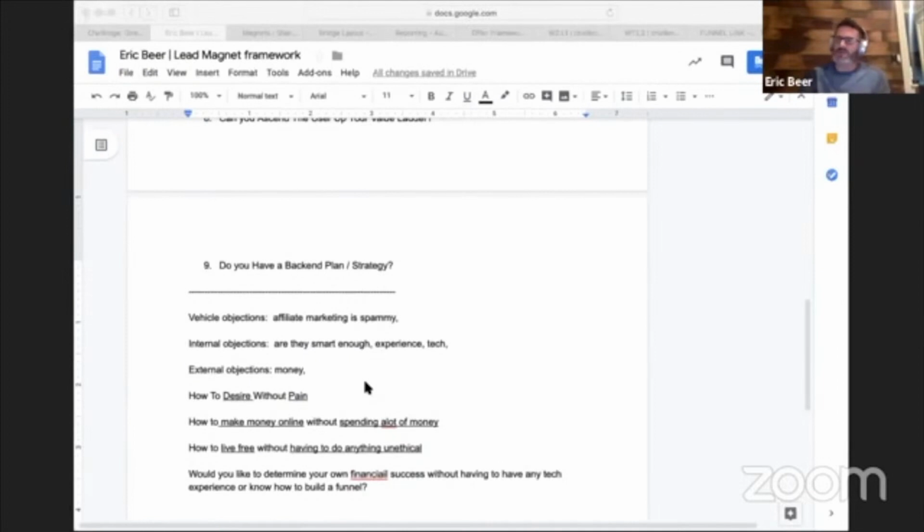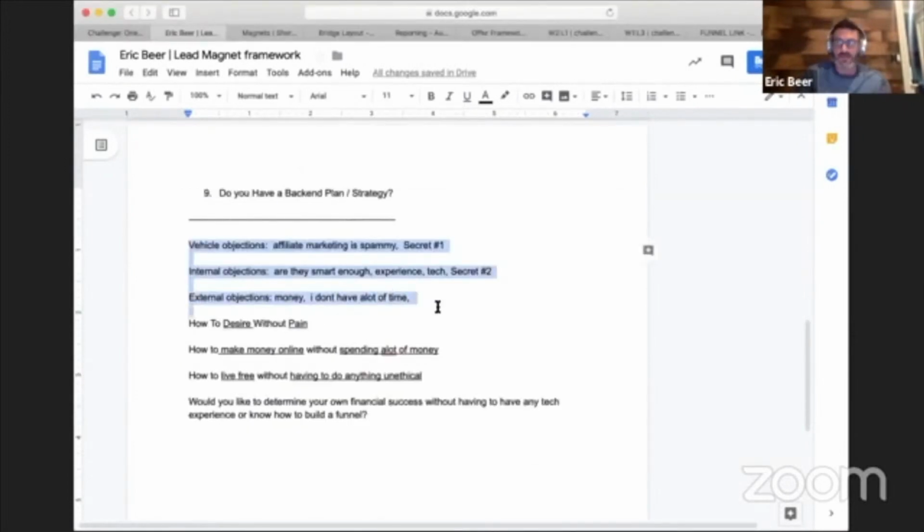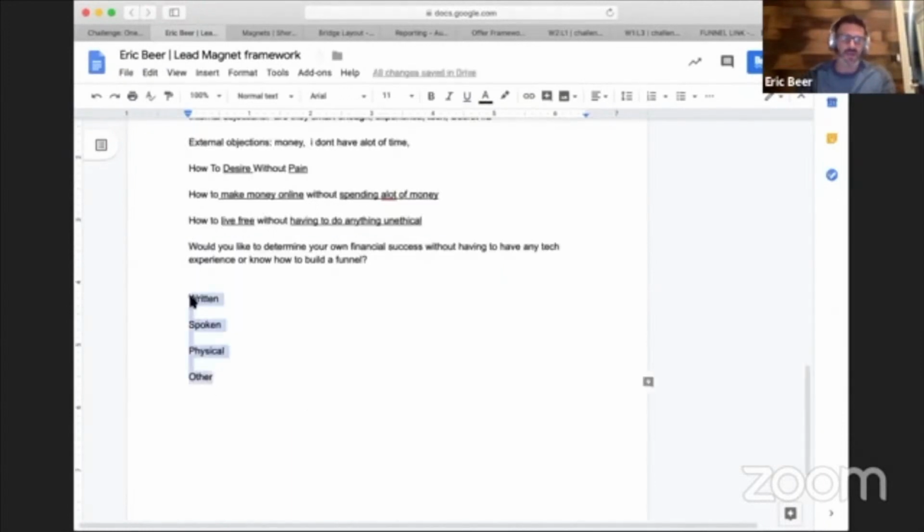And this is why it's pretty important to understand your avatar, because the more you understand who your avatar is, the easier it is for you to create your headline. This is how we're creating our sales messages, how we're going to figure out what we want to give away. These are usually the things that you could be looking at when you're deciding on what kind of lead magnets.